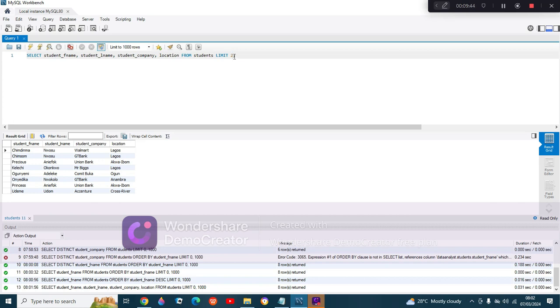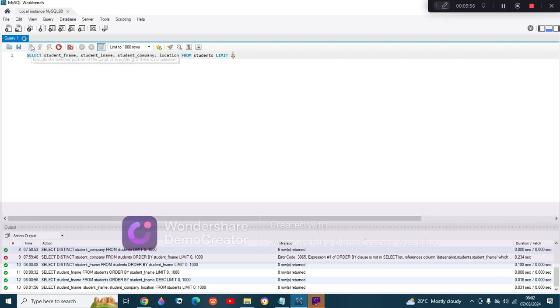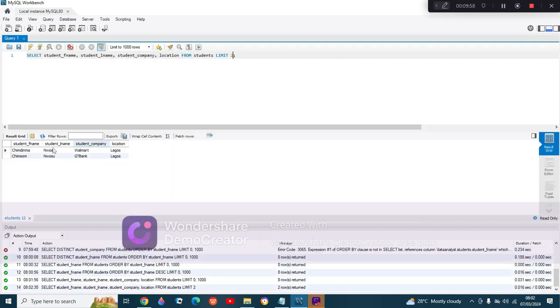Everything in computing starts from zero. So zero is the first, one is the second, and two is the third. So we want to see Chindinma, Chimso, and Precious and Yefio. And the same thing goes. Good. Oh, my compiler does not recognize it. Some compilers take 0 to be 1.